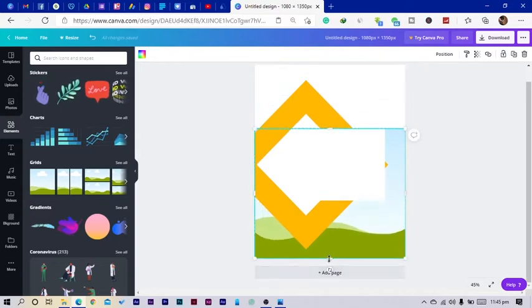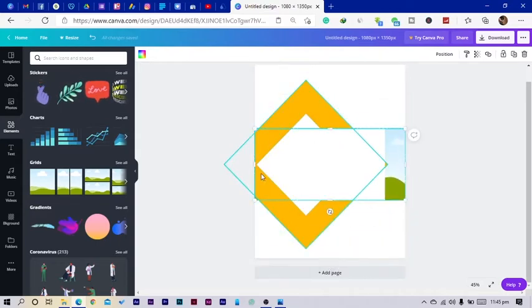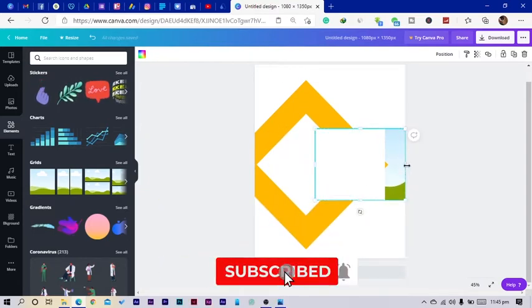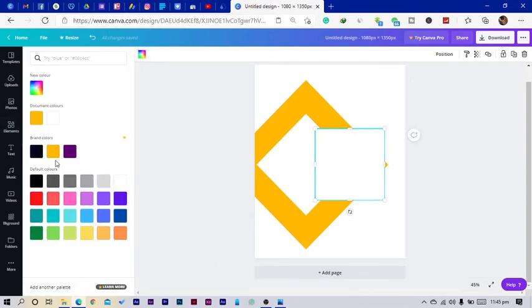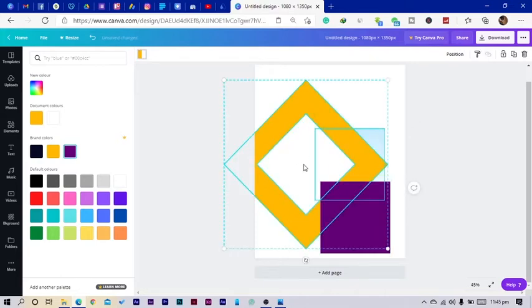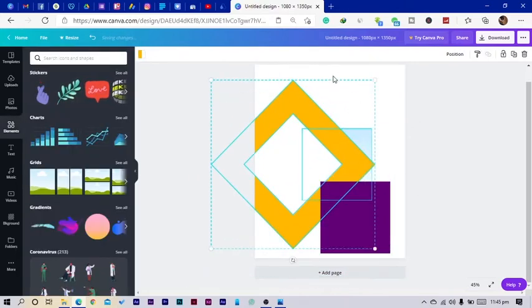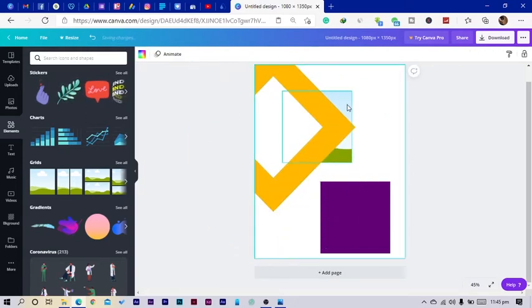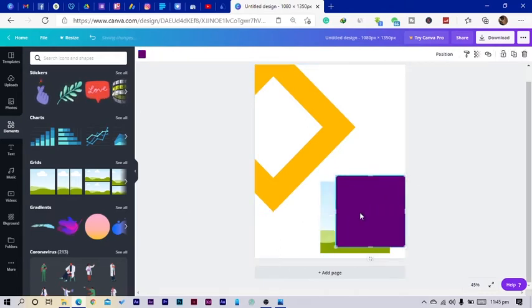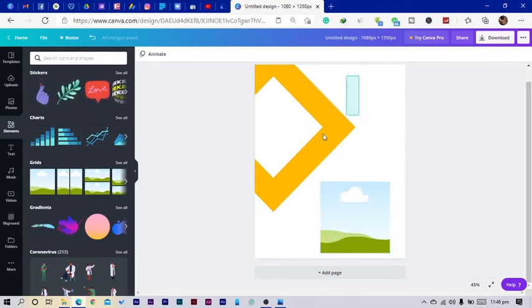I just want my grid to also be a perfect square, so I'm just using what I have here. But let me just change my grid to purple so that I can see it well. Okay, so I want to just move these two to the top, and I'll bring this to the bottom. Good. So we can see everything is aligning beautifully, so now I can just delete this.